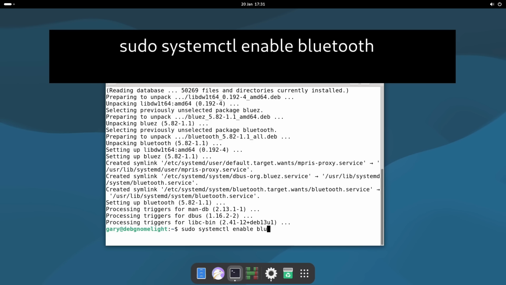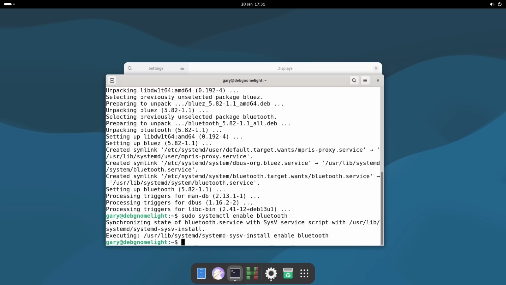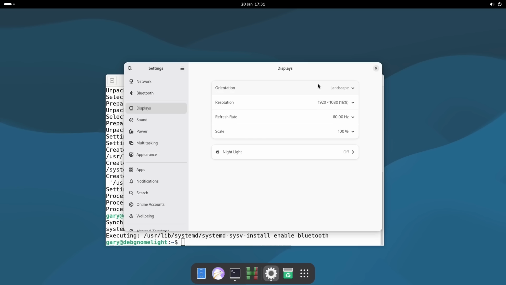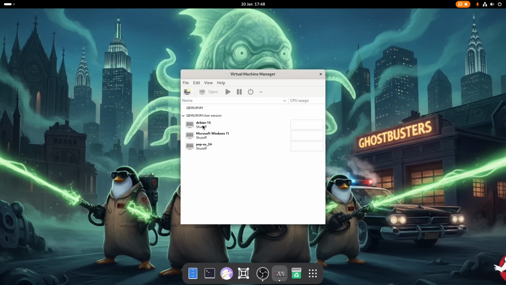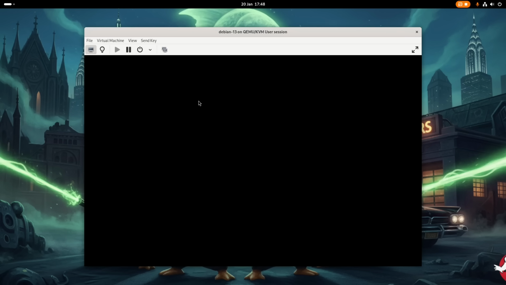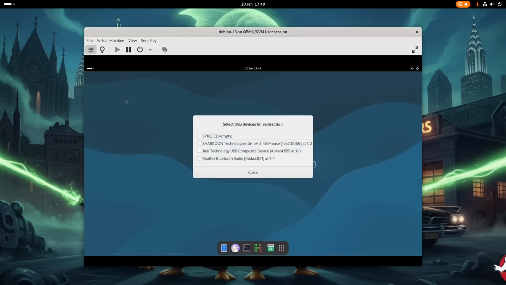One, I am using a virtual machine, and therefore I need to give permissions for my virtual machine to use my Bluetooth device. And two, we need to install firmware drivers. So point one is specific to using virtual machines, and I'm going to use something called USB pass-through to get Bluetooth to work. So instead of using GNOME Boxes, which is quite basic, I am going to use Virt-Manager.